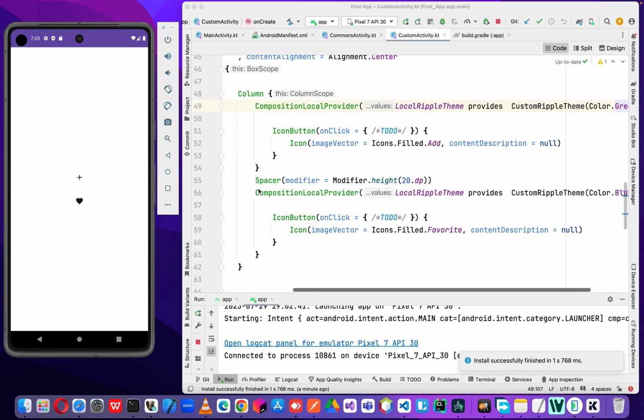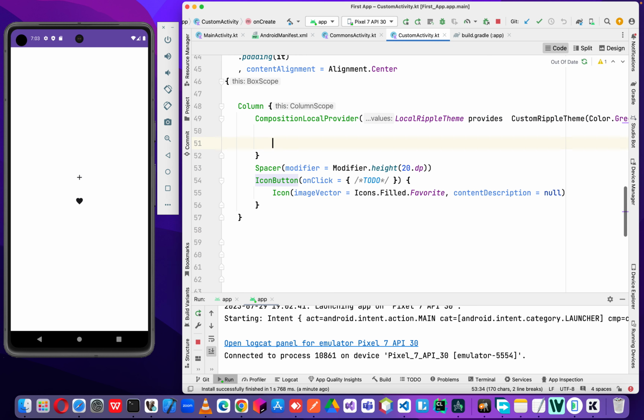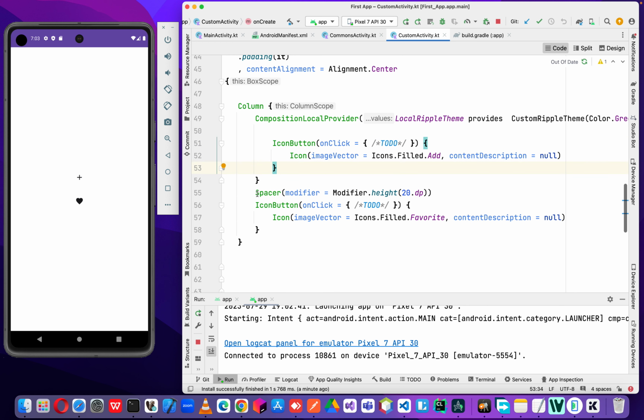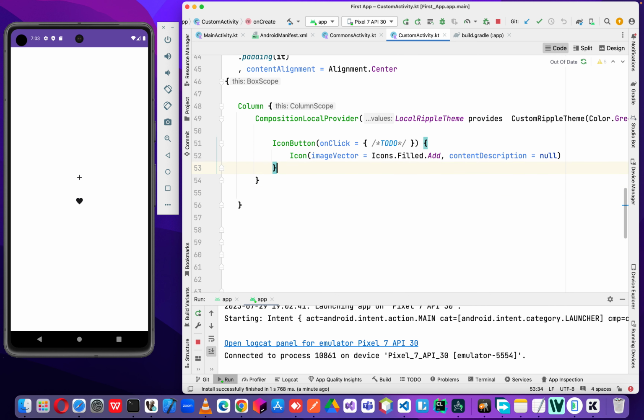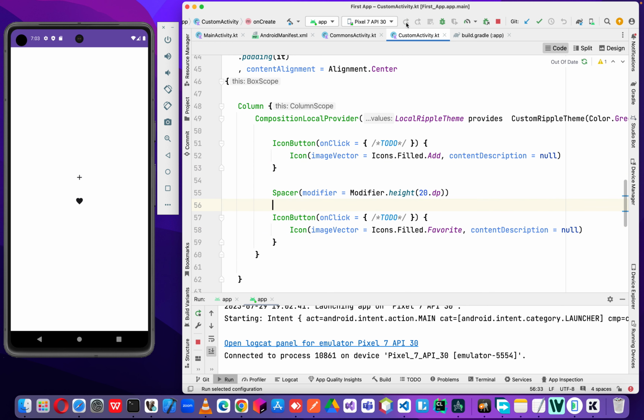In case you want to use the same ripple effect for all the components you might have, then we can do it this way. Let's execute our code again.